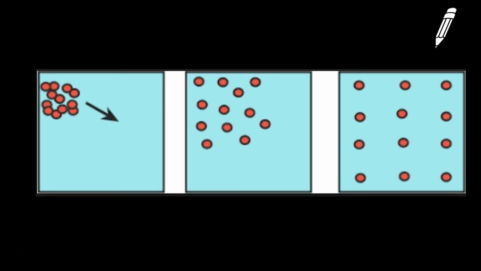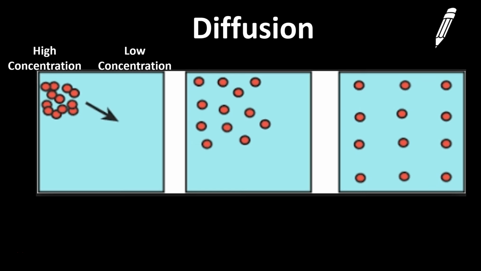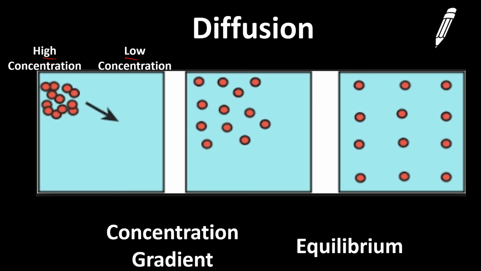I want you to copy this into your notes as well. Label this diffusion. Show that there's the movement of molecules from high to low concentration. Now I want you to think for a moment. Go ahead and pause and take a look at these three pictures. Which of these pictures shows a concentration gradient? It would be these two, because there's a different amount of molecules in the whole space. That's a concentration gradient.